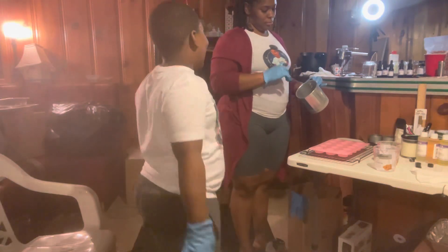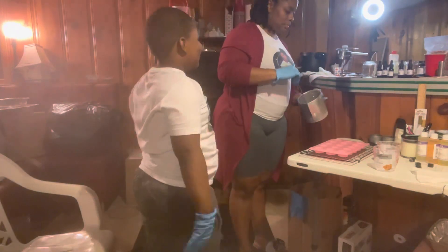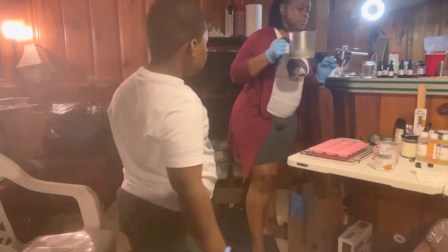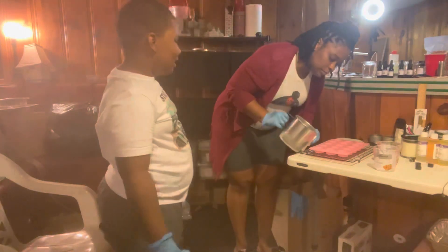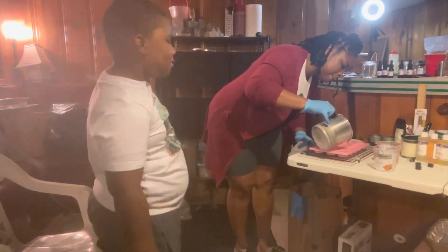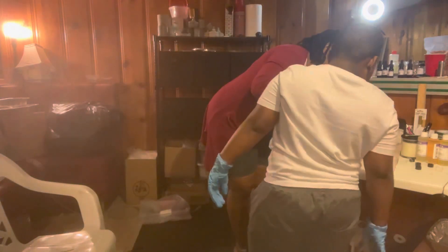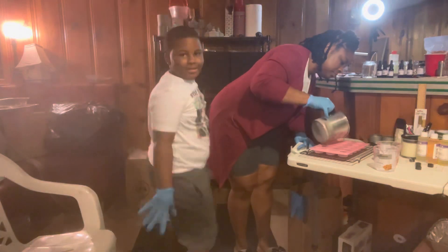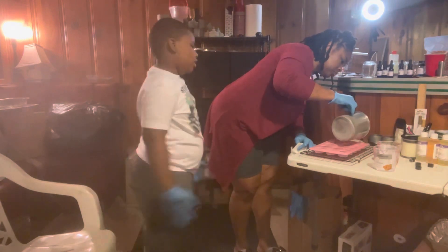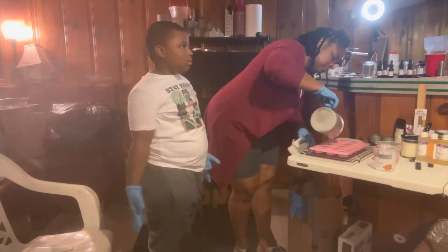You guys can see how adorable he is — he's just dancing and celebrating! He's so smart, I'm so proud of him. I sped this up a little bit because it was just kind of loud. He can't wait to see what color it turns out, and neither can I. I'm just realizing as I'm pouring it how dark and concentrated that color is with that little teeny bit of wax. But I gave it a good try — trial and error.